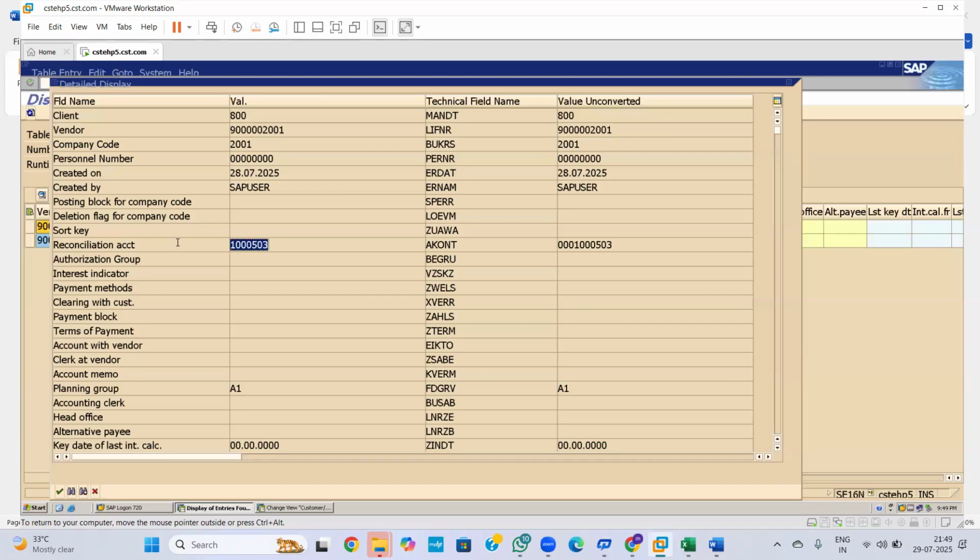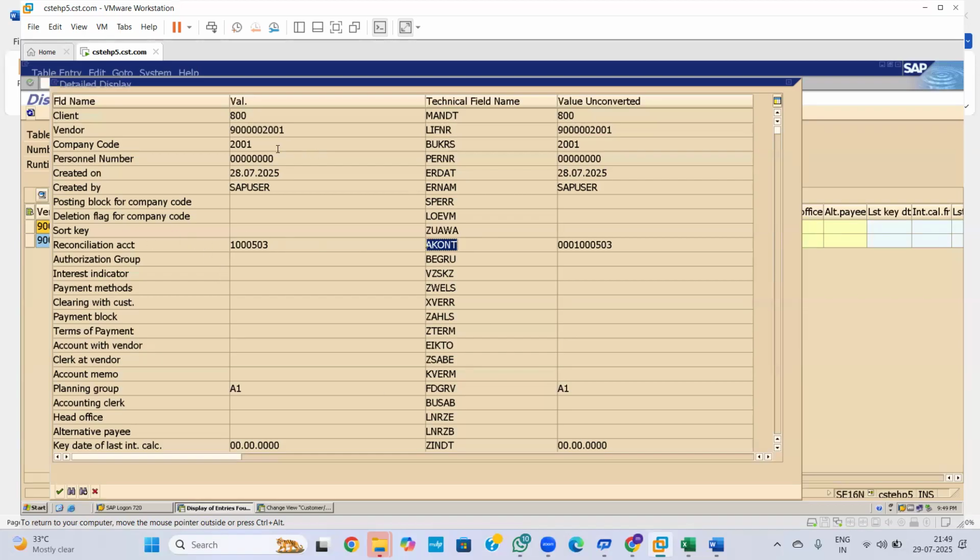The ABAPer cannot understand, because he doesn't know the meaning of the reconciliation account. The ABAPer has only coding knowledge. If he wants to create the reconciliation account, then compulsorily we need to discuss the technical field AKONT with the ABAPer.